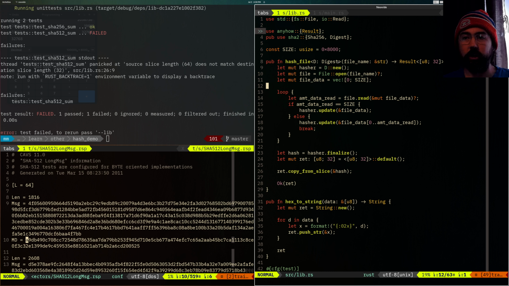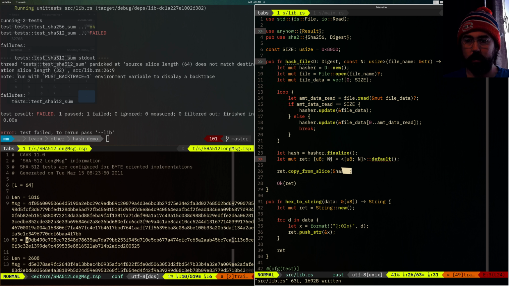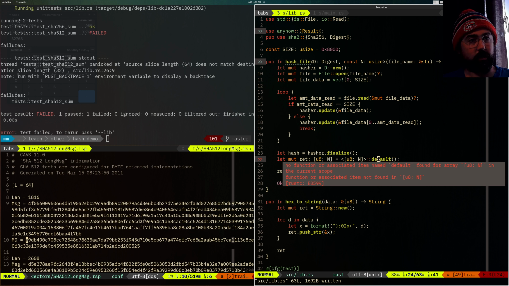So how do I use a const generic to get what I want out of this? Well, I'm going to do a const N, and it is going to be a usize. And in here, I'm going to use the size of N for the result type. And then I am again using an N for the thing that I'm going to return. But you'll notice that Default is saying that there's a problem here.